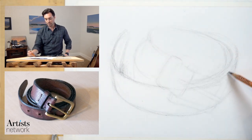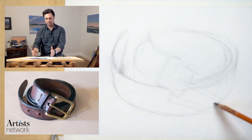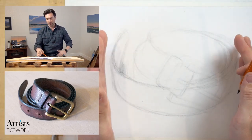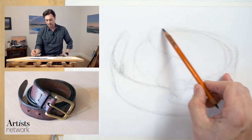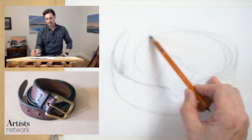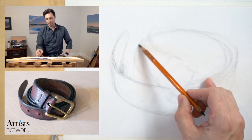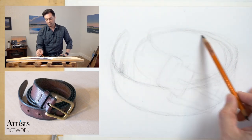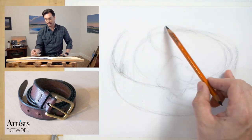I think it's important to experiment and try different things out. Just thinking about the overall width to the height, trying to come up with something that feels pretty good. Here we see the belt popping up out of that coil. I want to visualize how that coil behind it would pass through to make sure they visually connect — paying attention to the negative space and the shape that is made here.